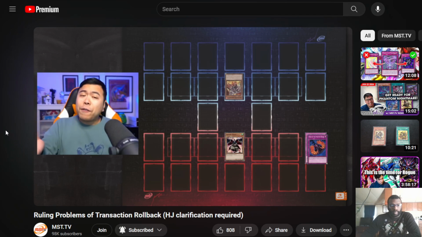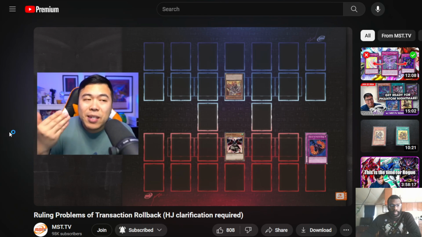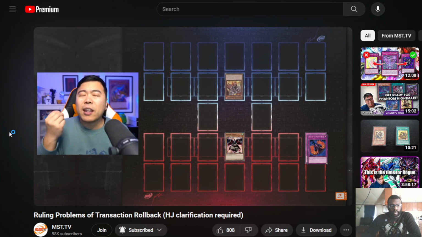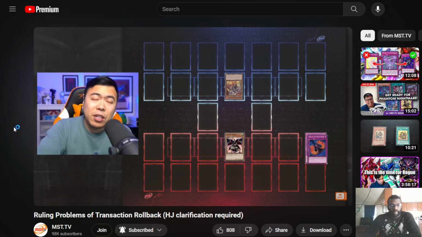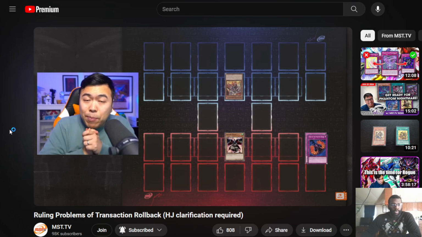Now, on the field, there's a Reborn Tengu, which is a Beast-Warrior, so Horn of the Phantom Beast technically can target it to give it that nice, sweet 800 boost. And on the opposing side, there is a 1700 attack Airlifter. Consider it as a vanilla, as it's not relevant to this case. So we're going to proceed into the battle phase.